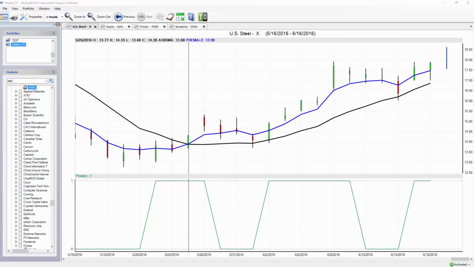But let's take a close look at this neural index here on the bottom. If we know we have this directional bias to the upside, we know we want to get that position and remain long US Steel as long as that blue line remains above the black line. But you're going to notice that we get this pullback in the market. Our neural index comes down to a 0 here. We see the market pulling back pretty excessively on this day. But what is so important is recognizing that the overall direction is still up. There's actually a huge amount of separation here between the predicted moving average and the actual.